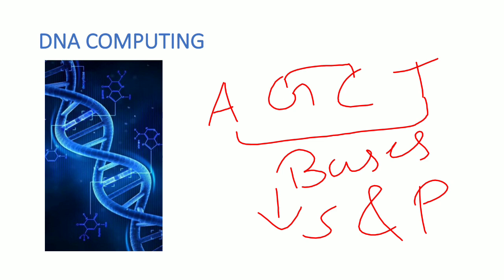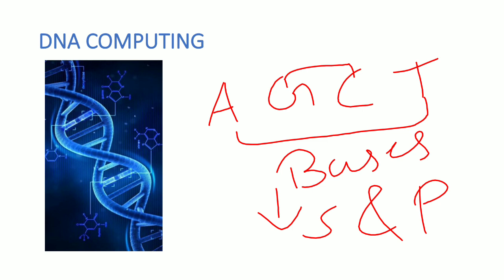One more thing we have to learn is the principle behind DNA computing. DNA computing can be defined as a processing technique. That means it tries out a number of combinations of several DNA strands. In DNA computing, a combination of several DNA strands is done to find out a biological problem, and that's the main thing we have to know about it. Only a brief description of DNA computing and biocomputing is needed.